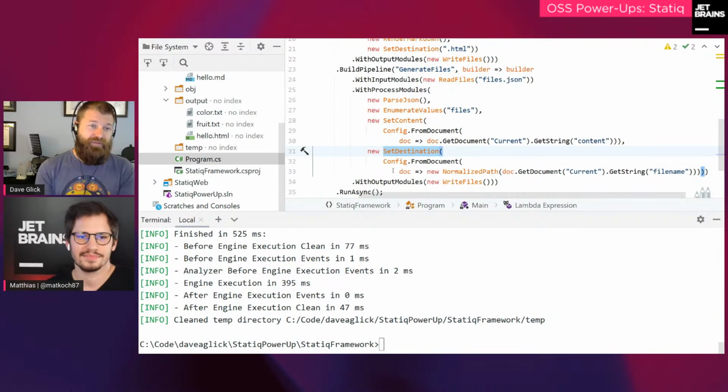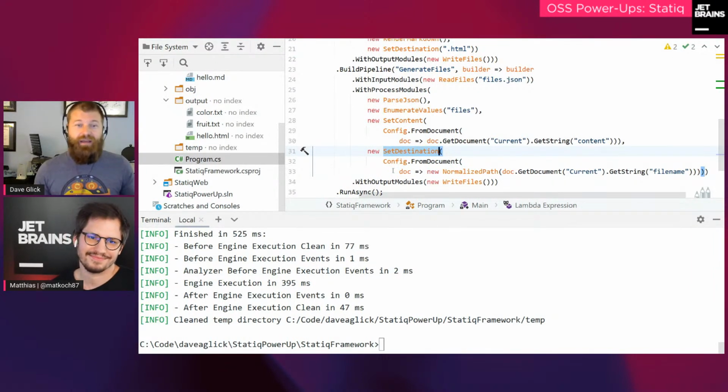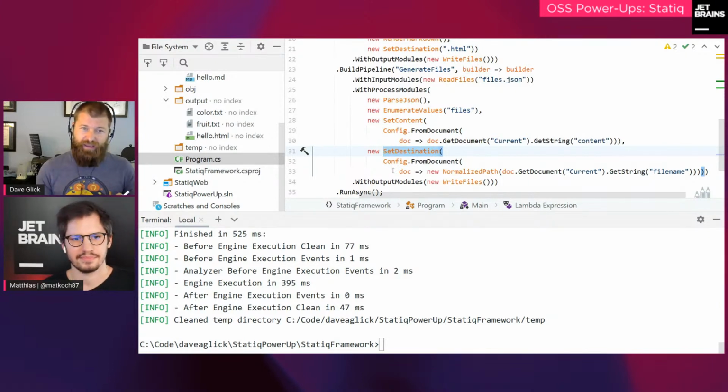I love contributors. If someone out there is listening and would like to start looking at how to contribute, shortcodes are a great way because they're so easy to write and there's so much open potential there that's unrealized. We could write hundreds of shortcodes to do all kinds of cool things. There's also something called analyzers, which I didn't even talk about today. That's another area that's kind of low-hanging fruit. There's potential to write a lot of additional analyzers. Those are little bits of code that verify correctness of your generation.